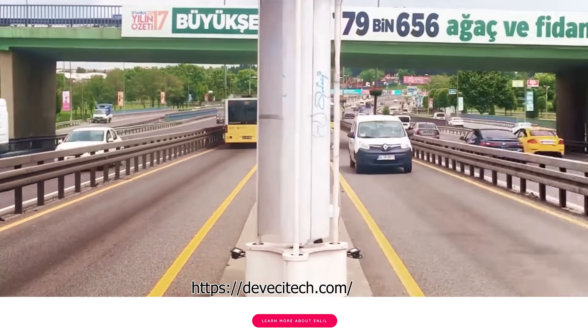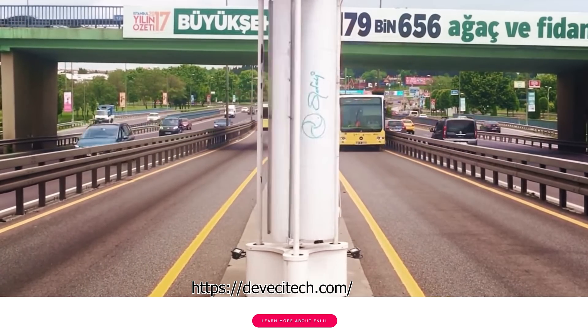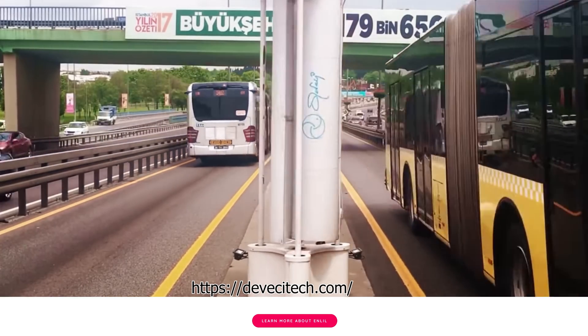But there could be another issue we're forgetting. The energy to turn these turbines is ultimately coming from the cars themselves, so we're not just getting free power — we're taking it from the cars. The question is then: is a traffic turbine actually making the cars less efficient? The goal of a turbine is to take fast-moving air, take the kinetic energy from it, and turn it into electricity. In doing that, it slows down the air.